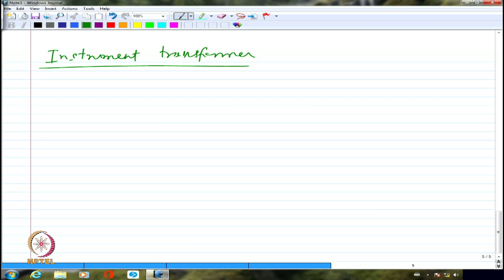Invariably, measurement and instrumentation go hand in hand, because you may measure something, you may try to step up or step down, you may try to do some manipulation with it, and then you may try to ultimately see whether you are able to follow whatever is the required pattern. For example, you take an air conditioning system. Maybe you want to have the temperature always fixed at 27 degrees. So, you might try to continuously measure what is the temperature. For that, you might have some kind of temperature sensor. That temperature sensor invariably will convert that into some voltage, because invariably most of our control system components are electrical in nature. So, the temperature will be converted into an equivalent voltage.